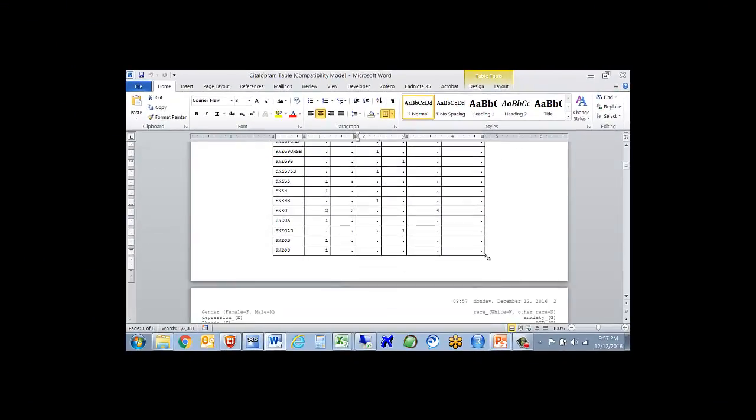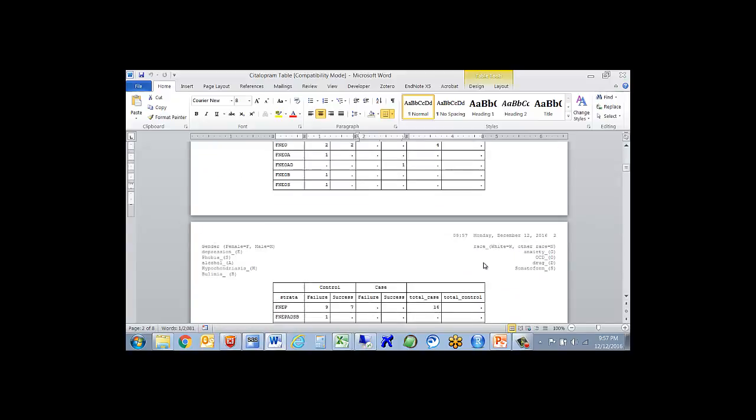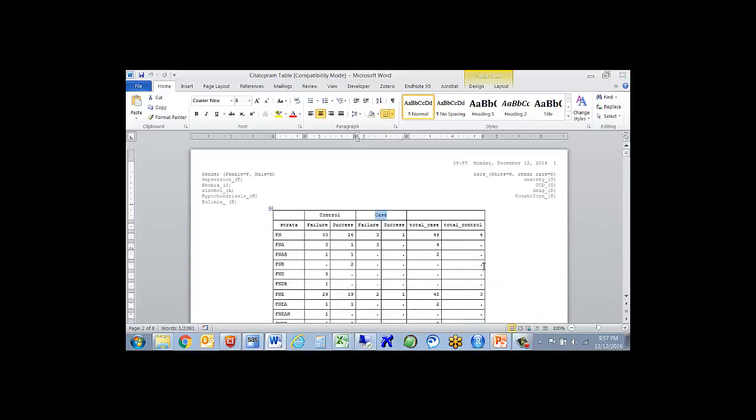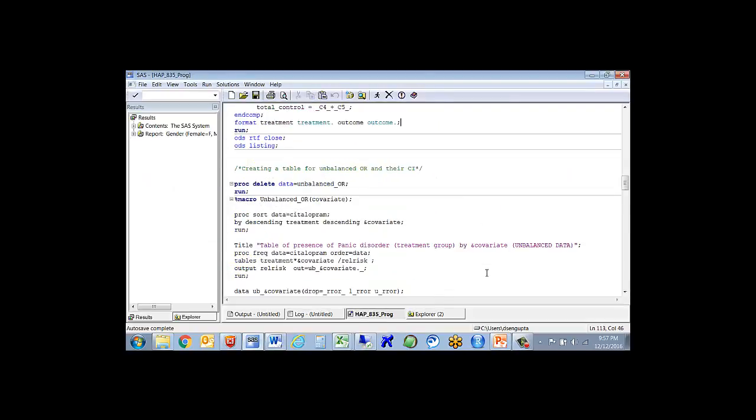This is just a nice tabular form of seeing our data to see how many are cases, how many are controls, and among the cases how many were successes and how many were failures. It's nice to have the table so that you can go back and see the number of cases and controls in your data set.